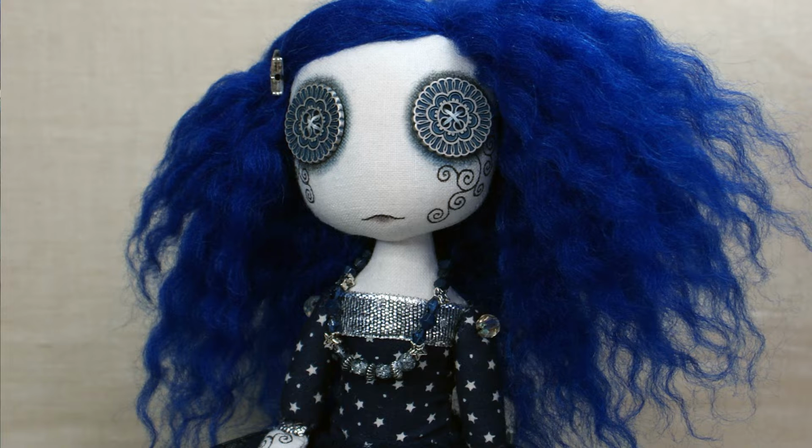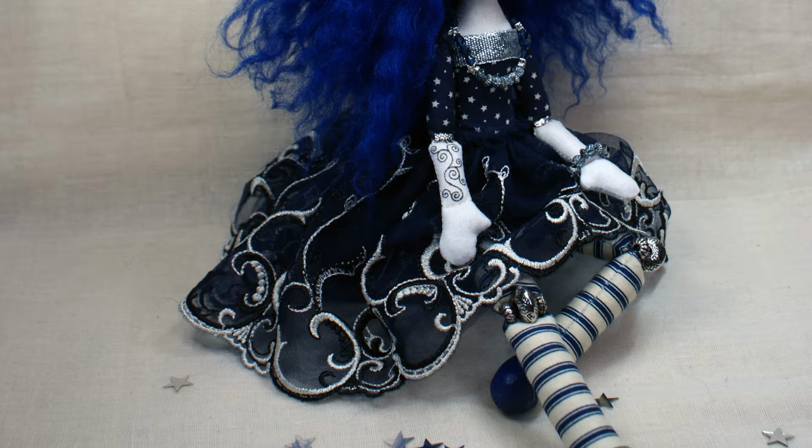Hi, it's Jo here, and today I want to take you through a bit of my process making a 25cm bead jointed art doll. I often don't have an exact plan when I start out making a doll. I tend to have a look at the materials I've got and I'm inspired by that. For this doll I was inspired by some blue and silver lace that I've had in my stash for years. I've had it a long time but never really felt the inspiration to use it until now.